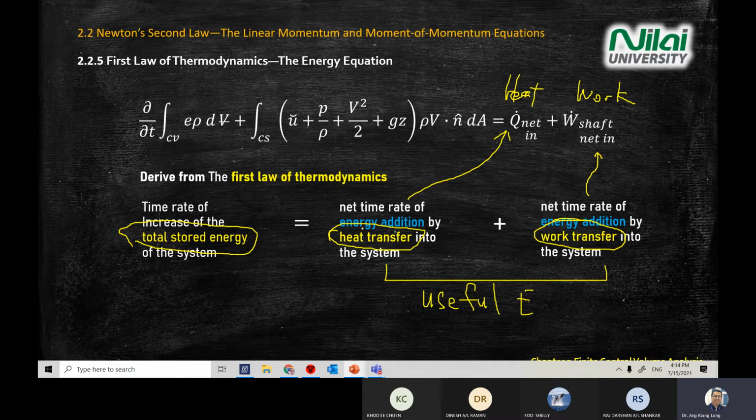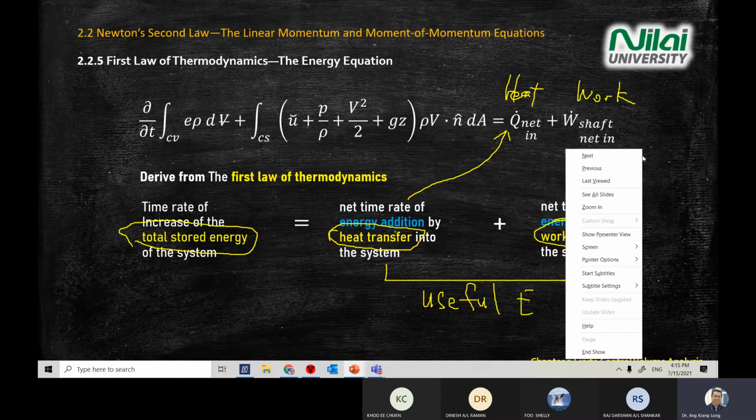So the first concept for today, the first 5 minutes, is that you recognize the equation for the first law of thermodynamics, especially in the energy dimension. Total energy will equal what happens in the heat dimension plus the work dimension. This is the first concept that you recall from your Thermodynamics 1, which you combine with fluid mechanics.